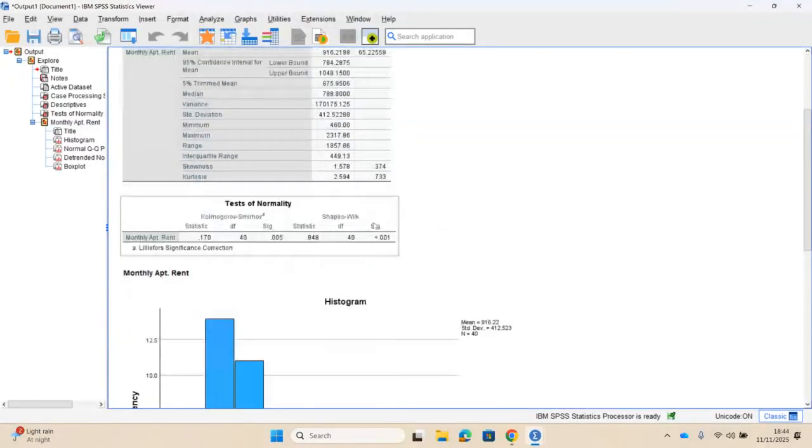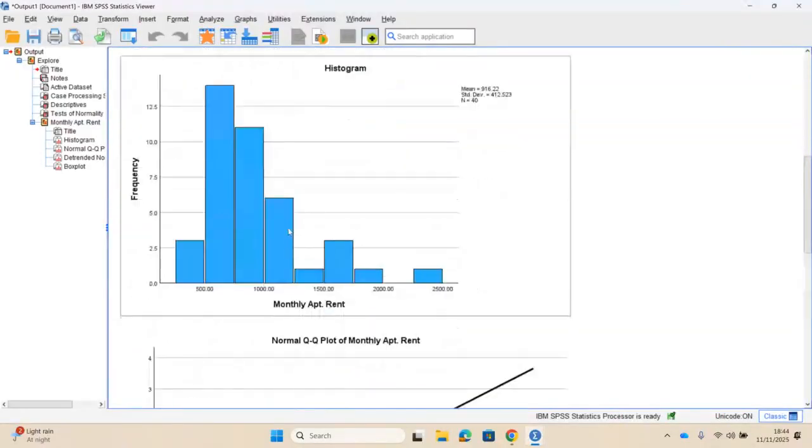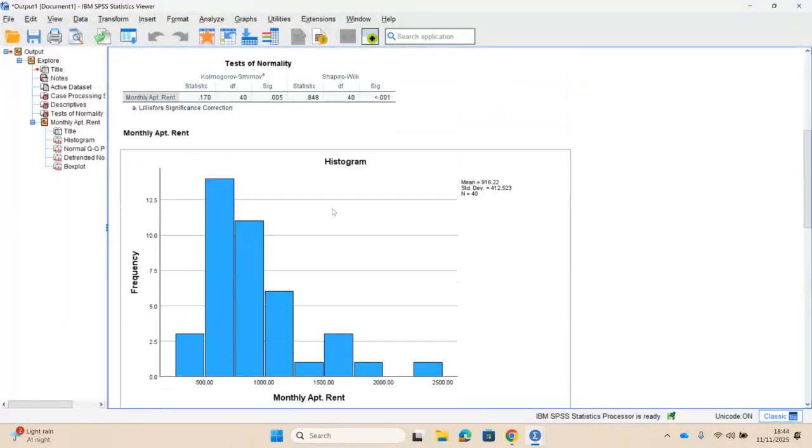So this is what you get. We are interested in this table here. Now, looking at the histogram, is it normally distributed or not, just at a quick glance? It's clearly not. It is right skewed. More in the front is right skewed; more at the back is left skewed. But how do you check for sure? We can confirm that.